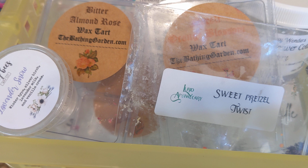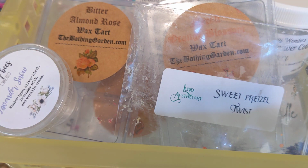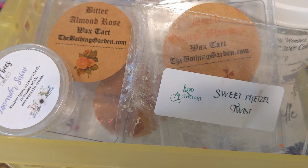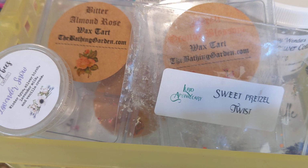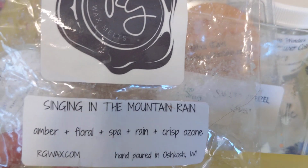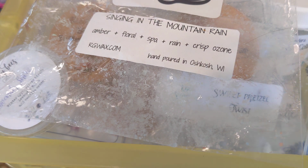And this one was nice. It's really pretty. The floral in this is like a white floral. So it could get a little overwhelming, but the rain and the spa and everything else really helped to make it more of like a fresh floral. I would repurchase it because I did enjoy it. The throw was good. It was a medium leaning strong. And yeah, I would definitely repurchase this. I will say, sometimes the floral could get to be a bit much, just at times, but I still liked it, so I would repurchase that.